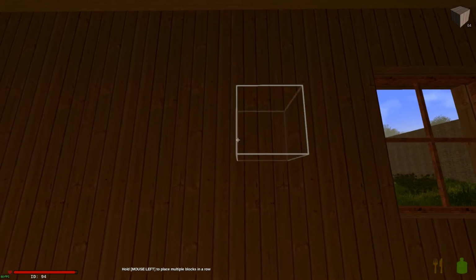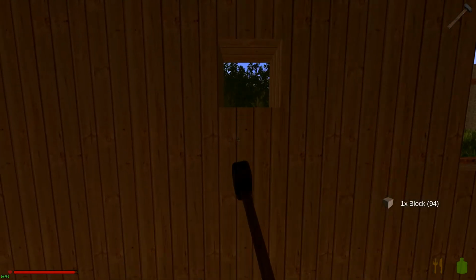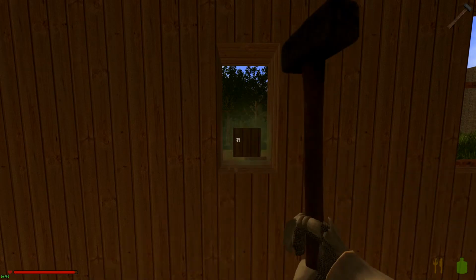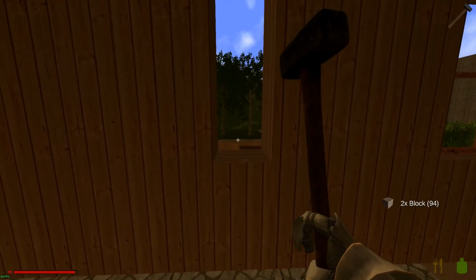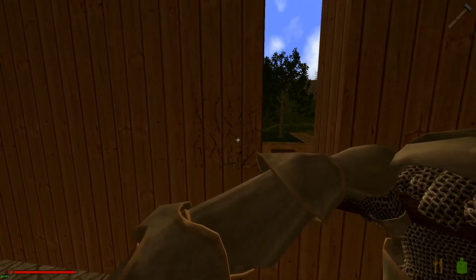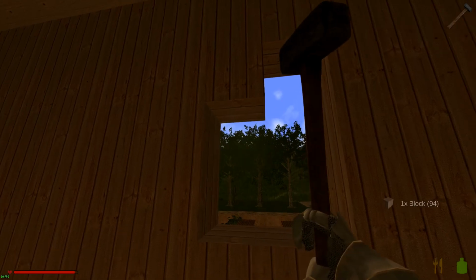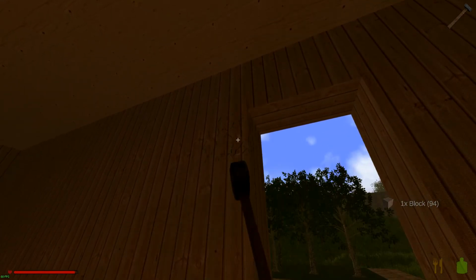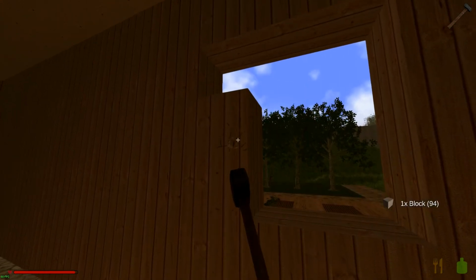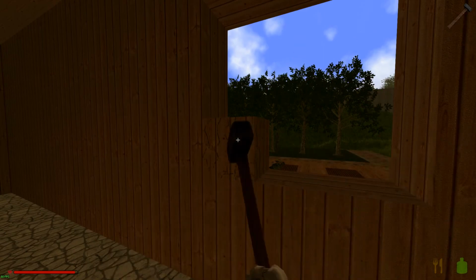Maybe we should space these windows a bit further apart. I mean, they are bigger. Anyhow, back to what I'm actually doing and planning on doing. So we're going to do a lot of the detail work today. Obviously, there is still going to be more detail work to be done. I haven't even built the second floor, really. And this place will have a second floor.